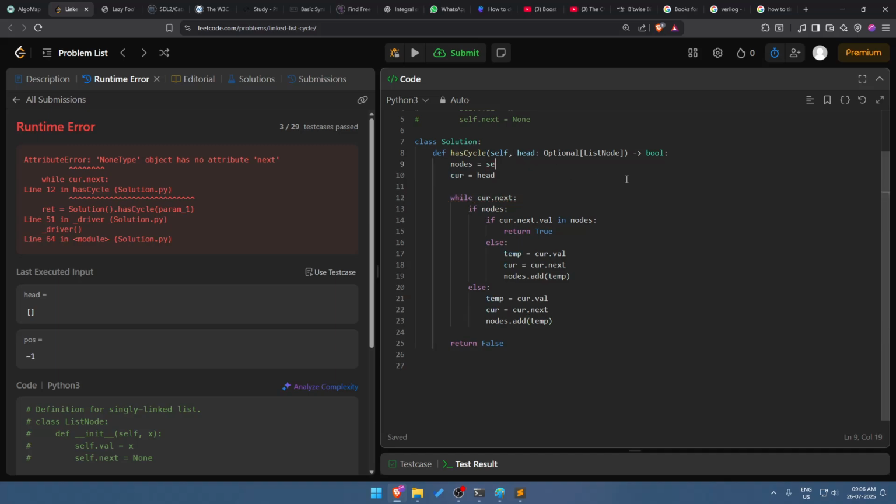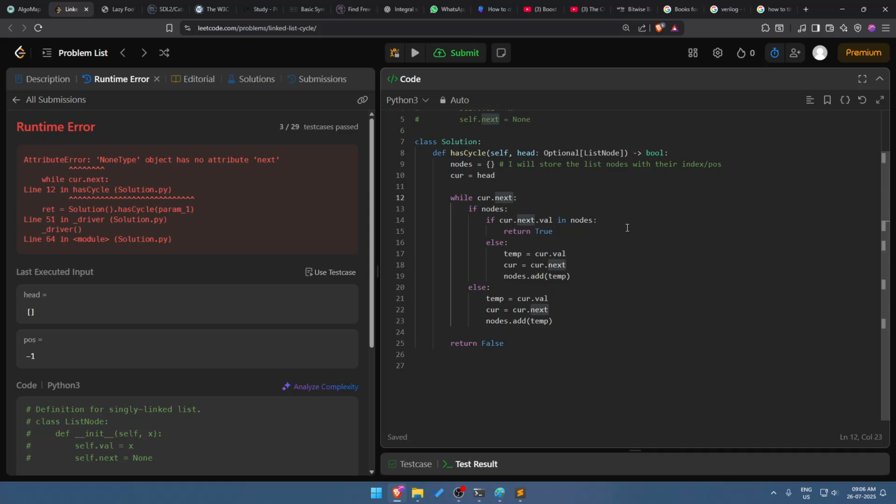Okay, so let me make a dictionary, right? A dictionary, okay, and I will store the list nodes with their index, right? With their index slash position.